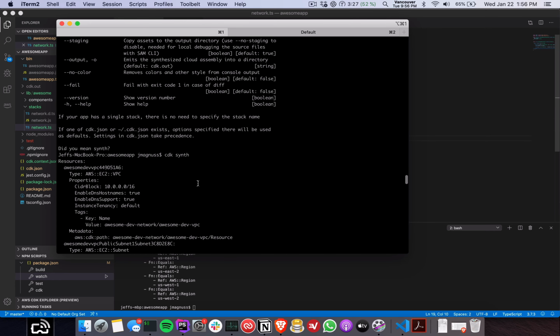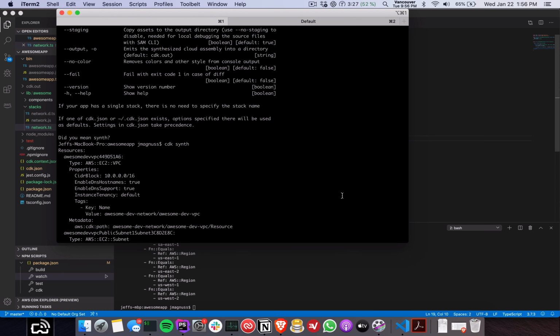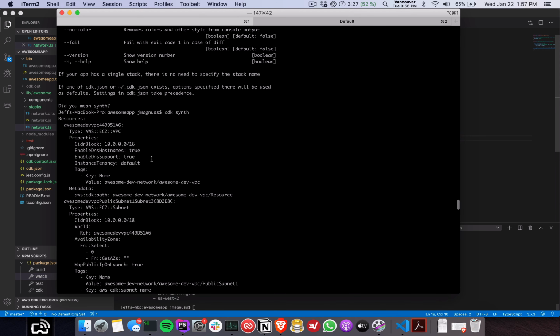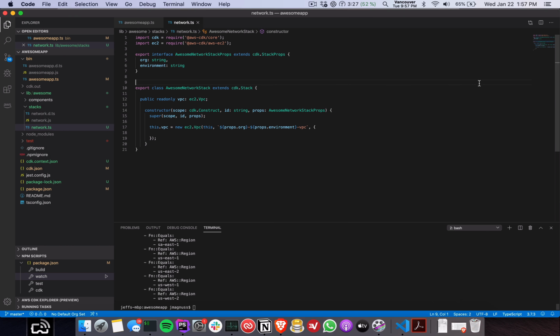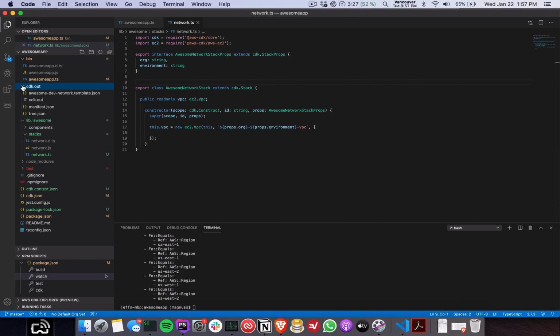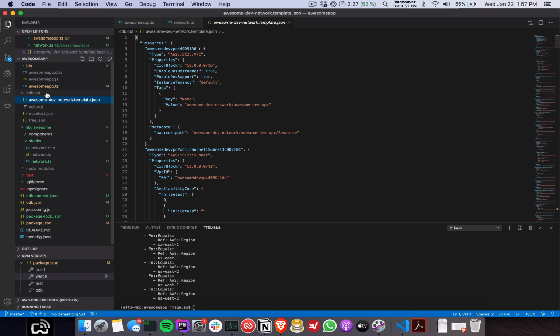This is starting to look similar to what we looked at in the old one that I had built by hand before. When we do a CDK synth, this resource, okay, there's our VPC. Let's go look at it over here. In our cdk.out folder, that's where our JSON output of the synth command goes. So this is the full CloudFormation template. Here's the list of resources we see right at the top. There's our VPC, and it has a set of defaults. Without any parameters at all, we have the VPC construct creating everything necessary for our VPC.